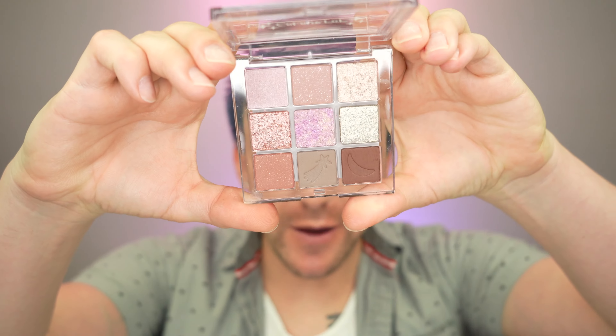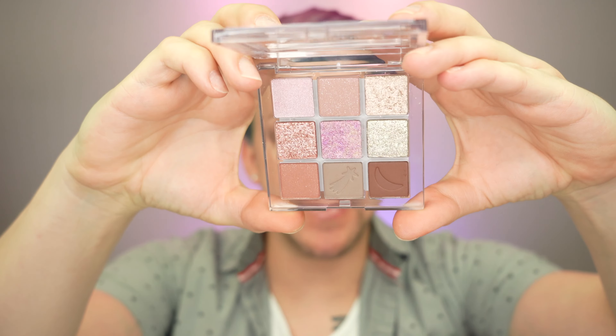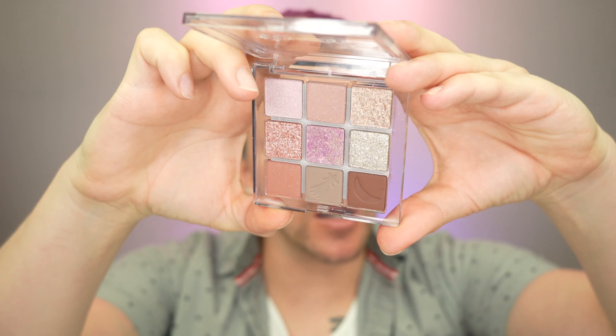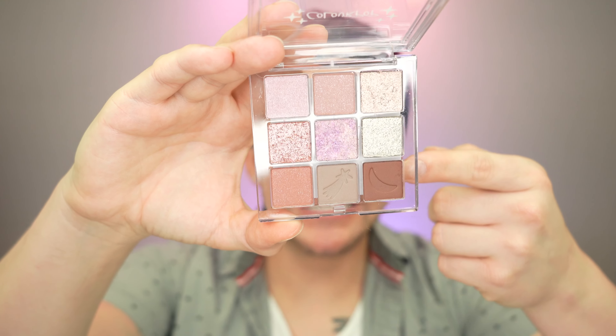First glance at the palette, it is really cute. It's very mauve-y, like I said. There's a little bit of depth in it, but most of it seems like mainly mid-tones with a couple of brighter, more highlight-y shades. With this shade being the darkest, it's definitely not going to be great for someone with deep skin — it might be an exact match to their skin tone, so they really won't be able to add a whole lot of depth. But the pretty shimmery shades would be a nice touch on the lid or the brow bone, so it's still workable, just not the perfect color story.